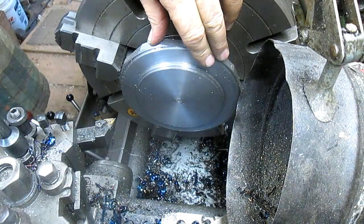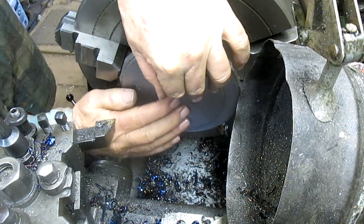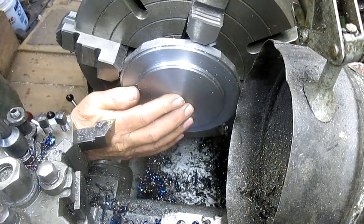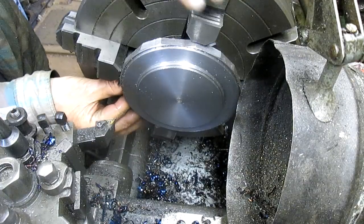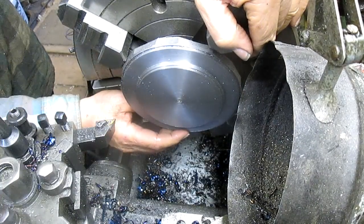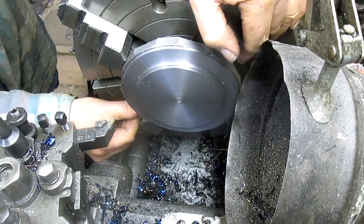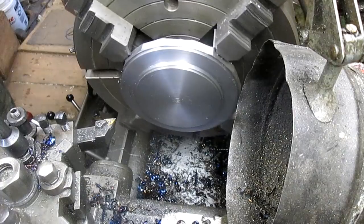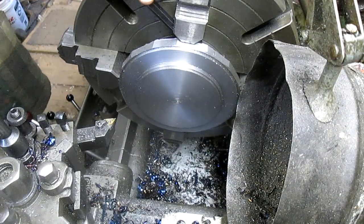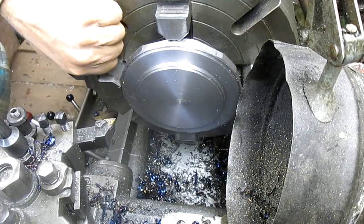So what I'm doing now, I'm going to put a couple of parallels in here and push this thing up against the parallels and close it up as much as possible, and then we can pull the parallels out. If we can get the parallels out. Now that sucker is in there tight.